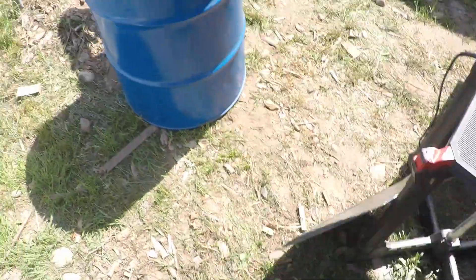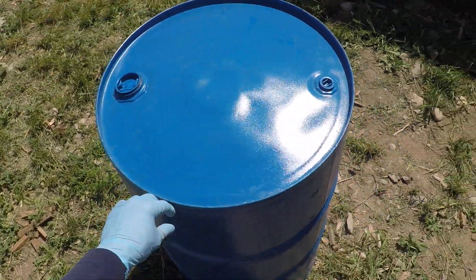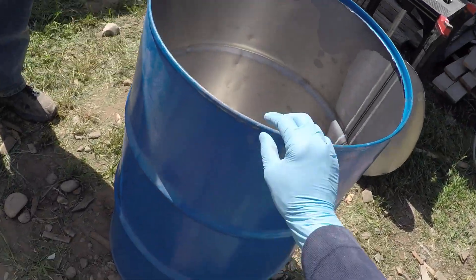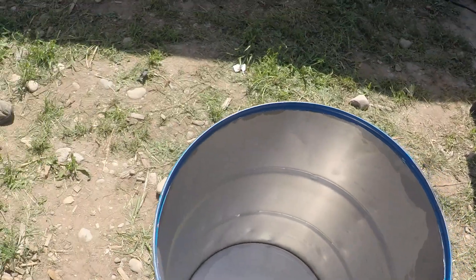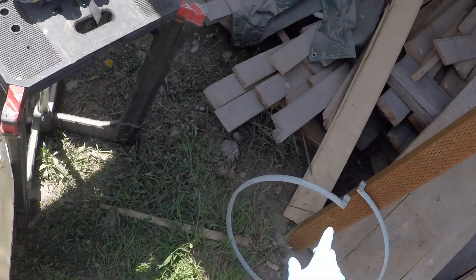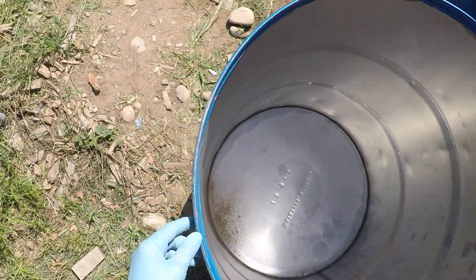This is always custom work — you can rig up a better way to seal them. But these bung top barrels, the bung top barrels are seat-welded or crimped on top and bottom. The nice thing about them is they have a really thin and short lip, whereas the removable lid barrels have a much fatter and deeper fold over, so it's very hard to put two together. We're going to stack two of them, and to stack them these work a lot better, and I can use this type of ring to clamp them together with gasket material. So we're cutting the lid off and Jason's going to start that.